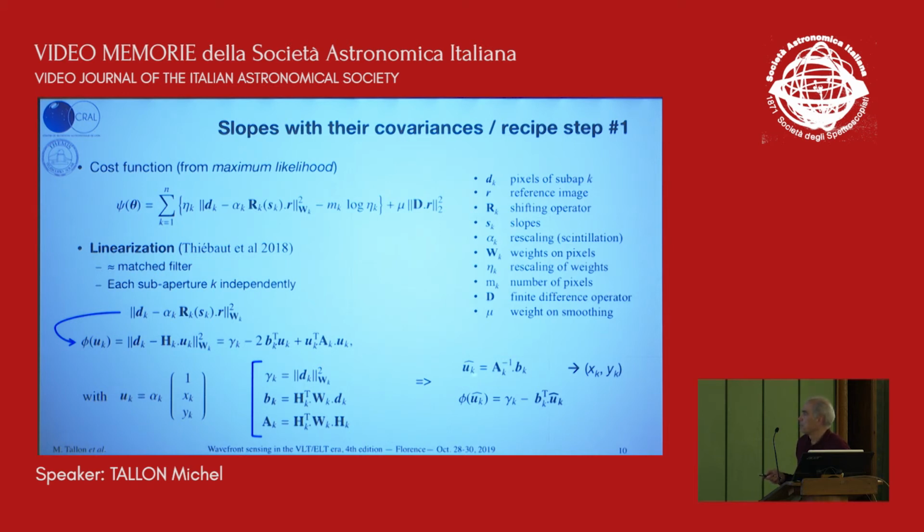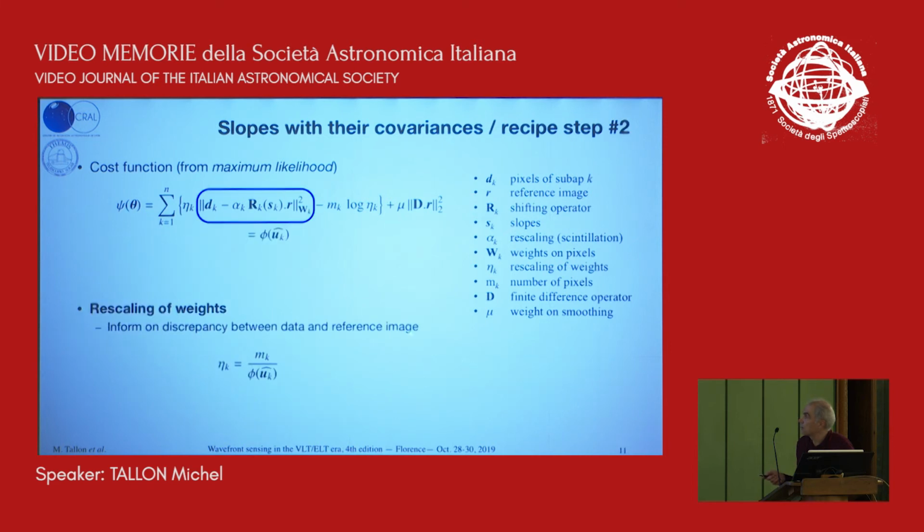Okay. And as a classical solution, you have this expression of the solution here that gives you the displacement of the subimage. And also what we need is to compute the value of the cost function at the optimum. To give you an idea, it's a 3 by 3 matrix for each subaperture, so it's almost no calculation. And here is a free multiplication, so it's a very short amount of calculation.